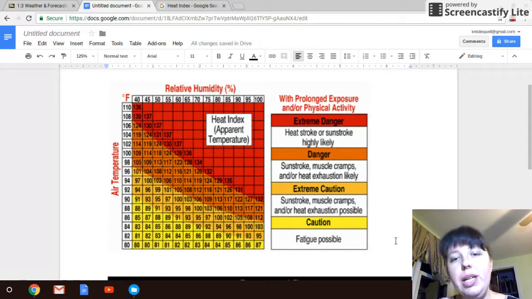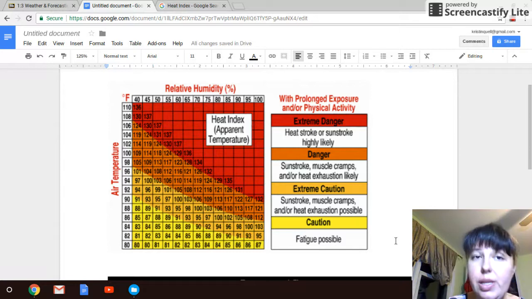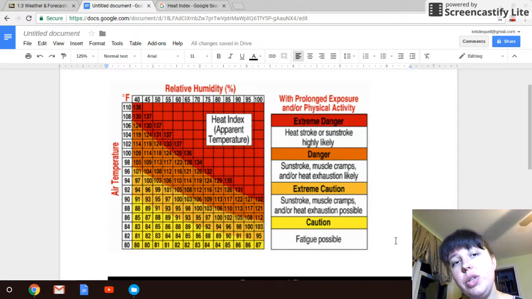So starting with heat index. The importance of the heat index is that when I add water to the atmosphere, because water is a good absorber of heat energy, right? High specific heat capacity, it can hold that heat in. It means that the temperature around me, even though it may be cooler, is actually something that my body will react to as being warmer. So the heat index is actually a measurement of how your physical body is handling or reacting to that temperature.